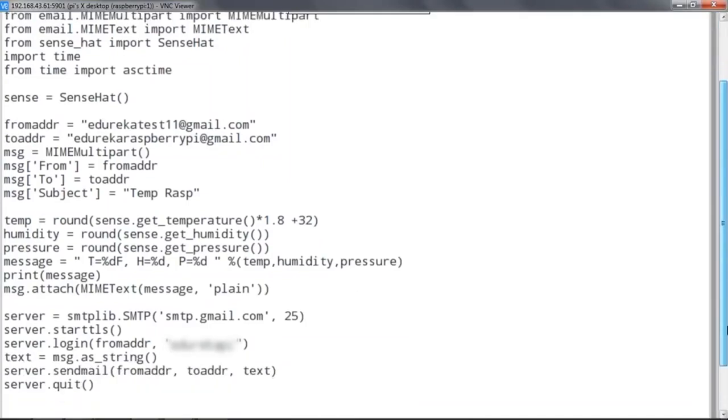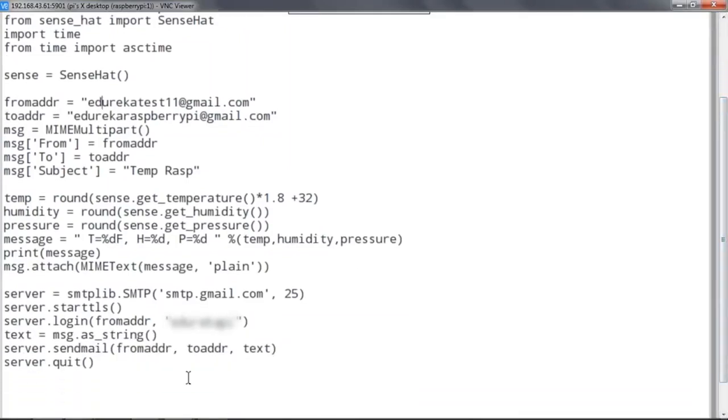Okay. Now, let me come down and help you understand this part of the code. Now, I'm going to establish a connection to my server. So I'm going to use a server variable wherein I'm establishing an SMTP connection to Google, that is smtp.gmail.com. So this is a standard mail protocol, SMTP. For Gmail, it is smtp.gmail.com. For other mails, you can just replace it with the corresponding mail server. And then you have the port number. Again, with respect to SMTP, this is a standard port that you would be using for communication, that is 25. Okay. Then I'm going to start my server, that is server.starttls.